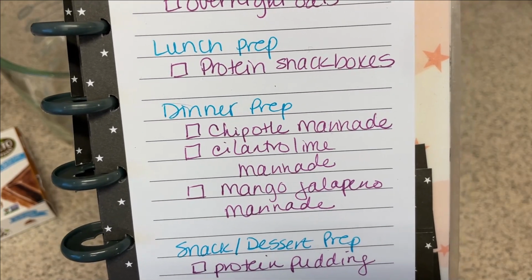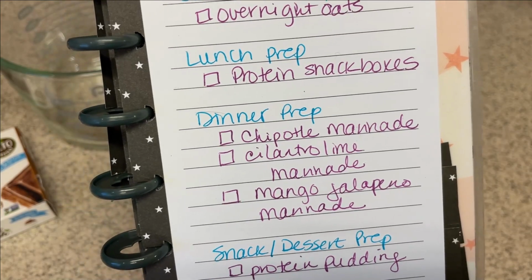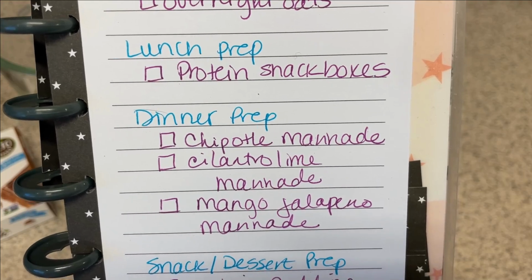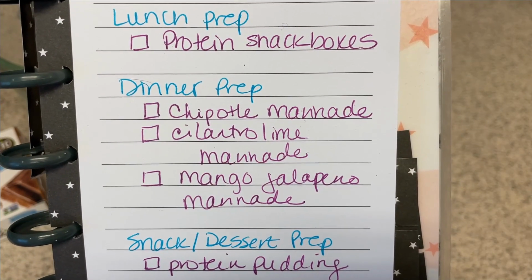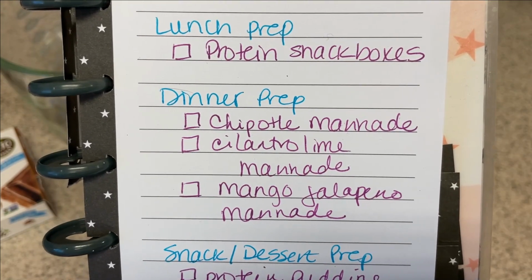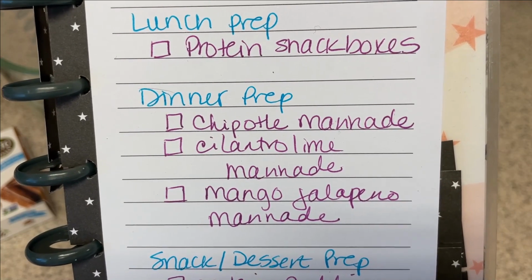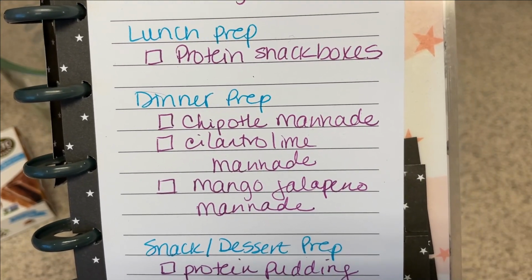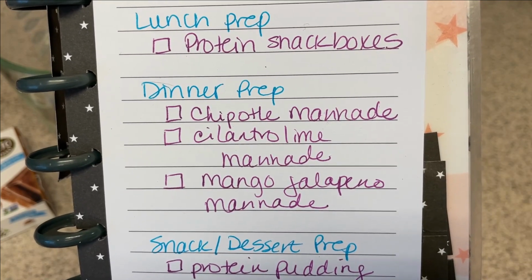And I've made those before, but I found a new marinade that is also a dressing. So I'm going to go ahead and just do that marinade and dressing, and then put the chicken in there. And then the third marinade I'll be doing is one I'm making up. It's supposed to be a mango habanero that's supposed to be really similar to the one that Domino's uses for their chicken habanero sandwiches. But I could not find any habanero, so I had to pick up jalapenos. So hopefully it turns out okay. Again, I'm just kind of winging this, kind of doing a few different recipes I found online.